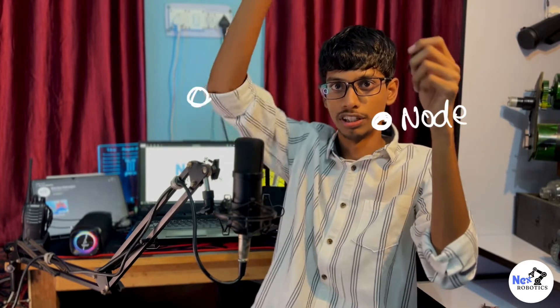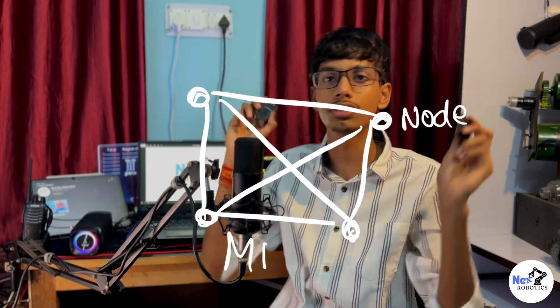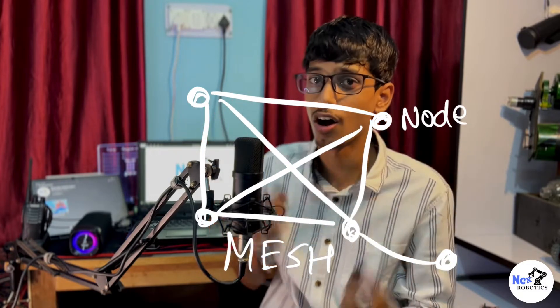So what I'm gonna use for this project are these ESP32 development boards. They are mini computers that can talk to each other by using the protocol called ESP Now. So what I'm gonna do is I'm gonna treat them as nodes and I'm gonna make different various nodes and I'm gonna connect them so that they can talk to each other without a central node. That is the definition of mesh network.